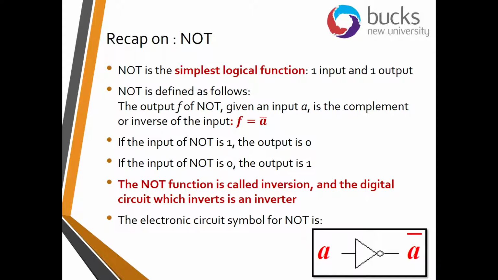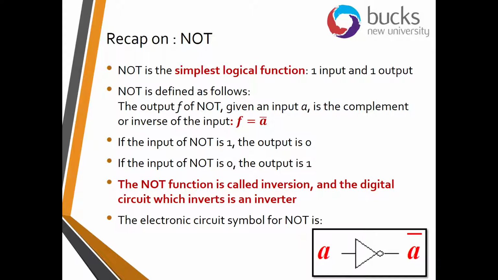So essentially it reverses it. The NOT function is also called an inversion, and the digital circuit which inverts is an inverter. In Multimedia Logic, which is a little program we use for creating our electronic circuit diagrams, they call it an inverter because that's essentially what it's doing. It's inverting the signal. So whatever's coming in is inverted to the opposite: 0 coming in, inverted to 1 going out, and vice versa.